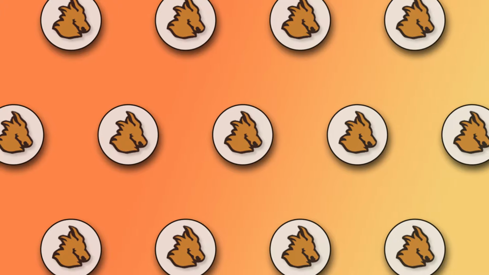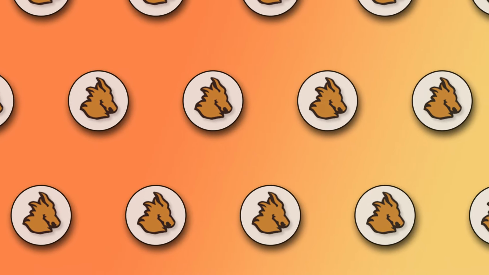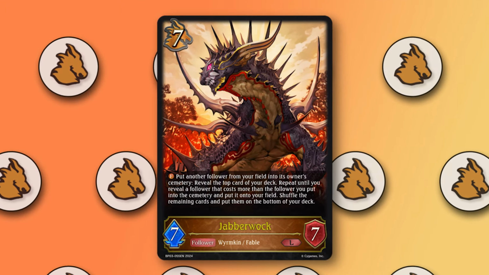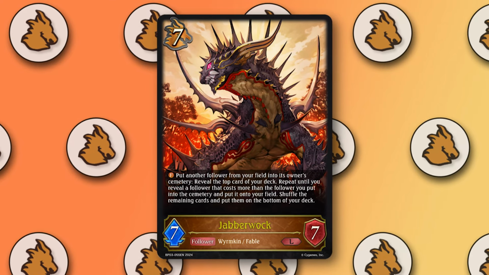Next up is Dragoncraft. Dragoncraft is all about ramping and getting big creatures and spells on the board as fast as possible. The boss follower of this deck is the Jabberwock, a 7 play point 7/7. On Fanfare, you put another follower on any board to the cemetery.